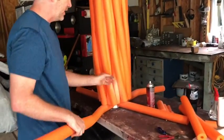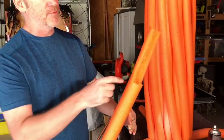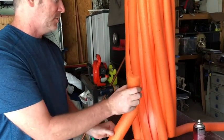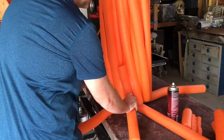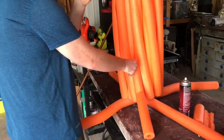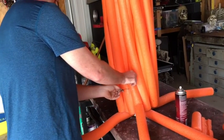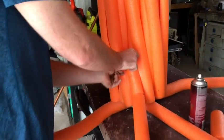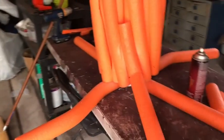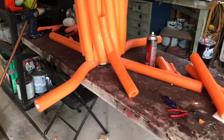I already sprayed a little bit of adhesive on there, and I've got this noodle here. The noodle's probably about 1.5 to 2 feet long. I cut part of it in half at the top here. That's going to be the part that attaches to the tree. Jam it in there. So it's kind of coming off. The other thing I did is I made a pin out of baling wire. I'm also pinning in there to help keep it in place. And you can see how it's kind of stuck in there. The adhesive will get on there, and it's going to give me an extra root coming off the tree.